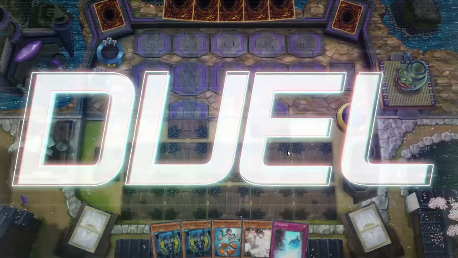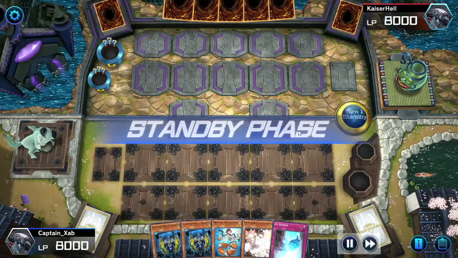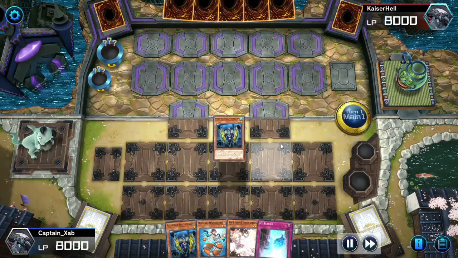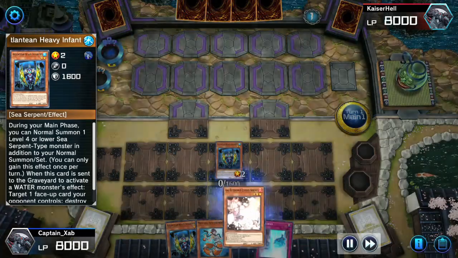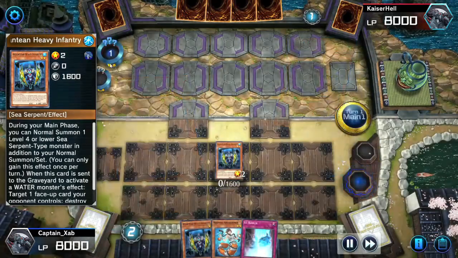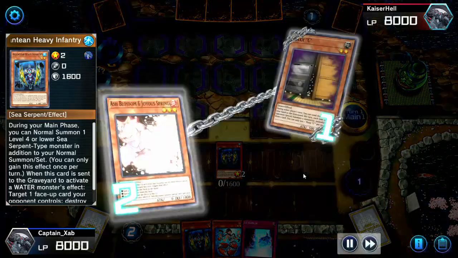All right, we got game 1 versus Kaiser L. We're going to go first here. We're going to summon our heavy infantry. They're going to get Maxi, and we're going to get Ashen, although this would only give them 1 card, so arguably we may not want to Ash here.